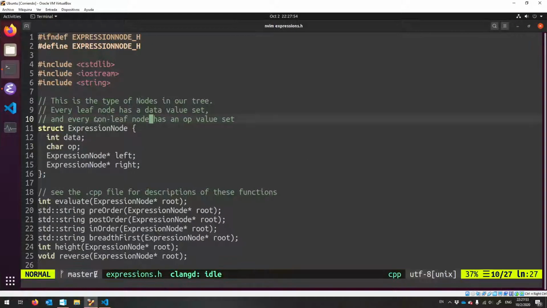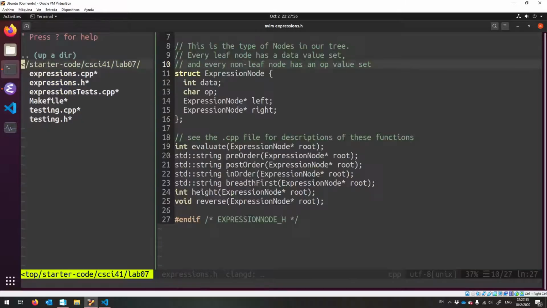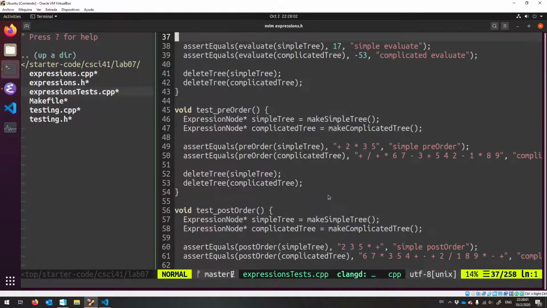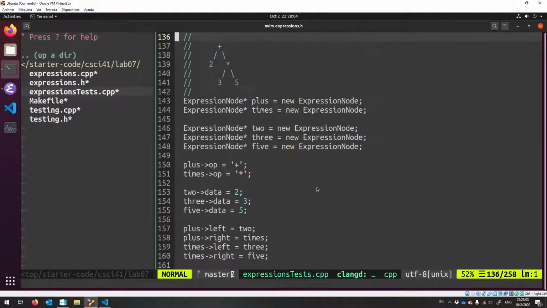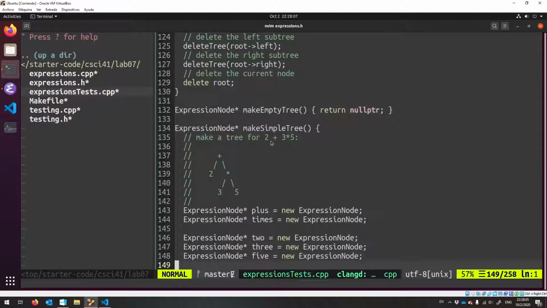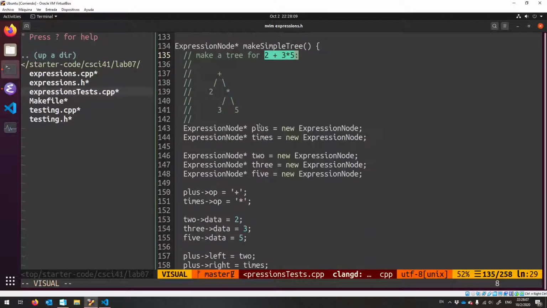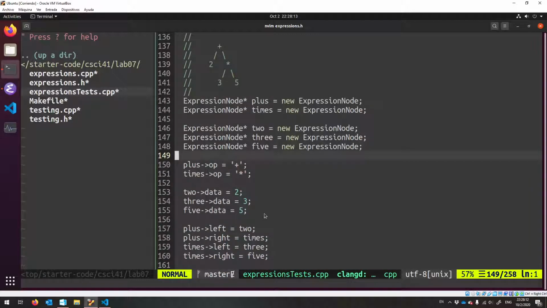If you go to my tests, you can see me make a bunch of different little test trees. Way down here is a simple tree for 2 plus 3 times 5, and you can see how I'm making these nodes. I'm setting the operators for the non-leaf nodes, and I'm setting the data for the leaf nodes.